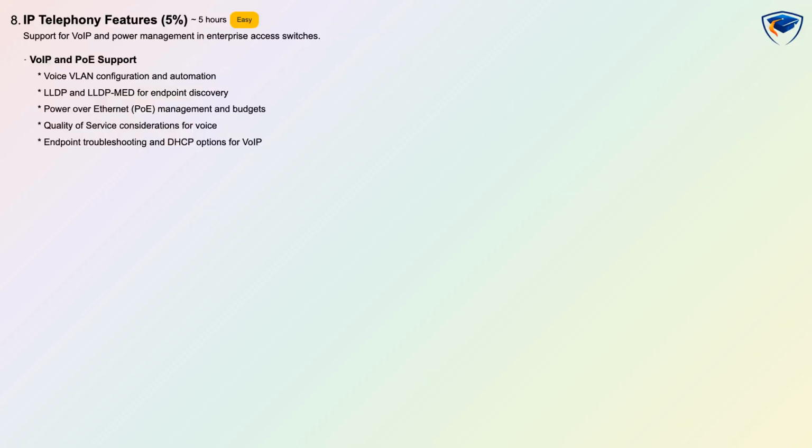IP telephony features make up 5% and are rated easy with around 5 hours of study and conceptual plus scenario assessment. You will learn voice VLAN configuration and automation, LLDP and LLDP-MED for endpoint discovery, and Power over Ethernet management and budgets. The syllabus also includes cost considerations for voice, endpoint troubleshooting, and DHCP options that support VoIP deployments.